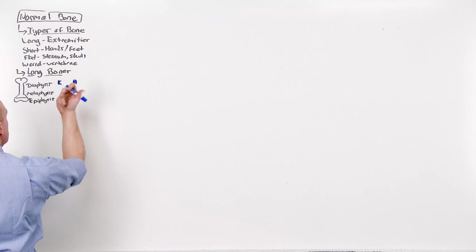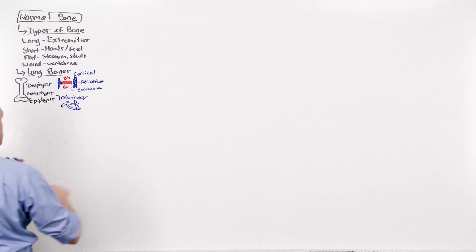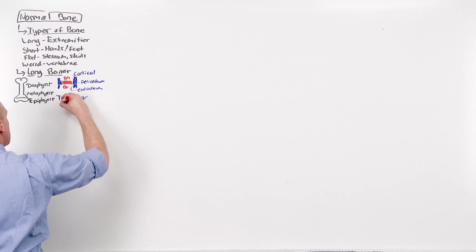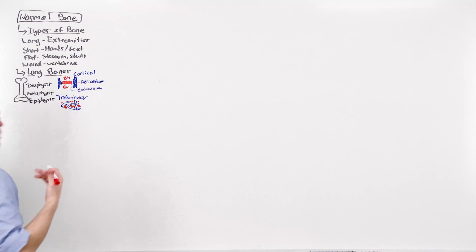In the metaphysis epiphysis area, you're going to get a similar arrangement, bone intermixed with bone marrow. Only trabecular bone is more haphazard. There's going to be spicules of bone where bone is, and wherever bone is not, is going to be bone marrow. This doesn't have a nice outer cortex, inner medulla feel to it. And whenever bone is going to articulate with a joint, it is going to be lined by chondrocytes, cartilage.